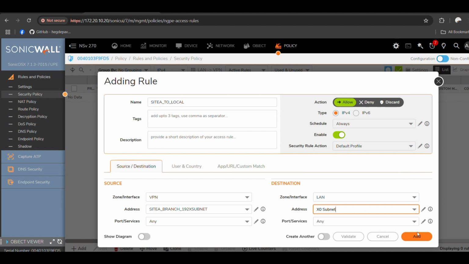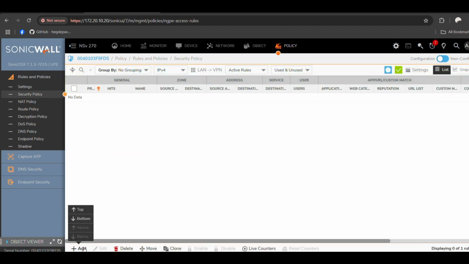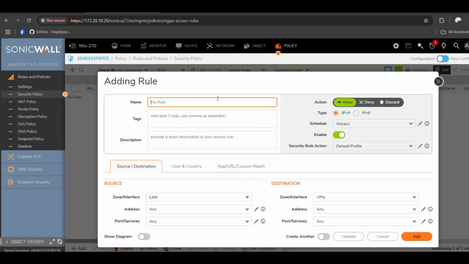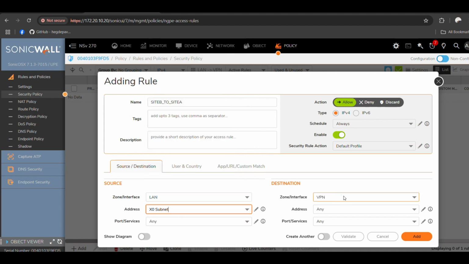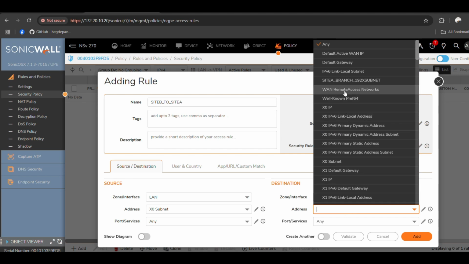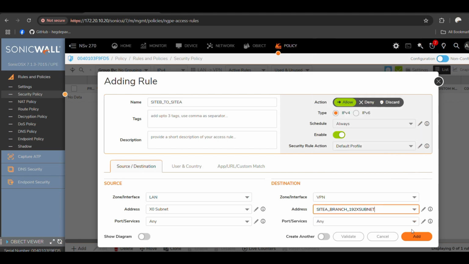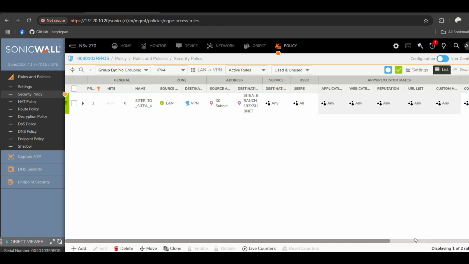X0 subnet. Click Save or Add. Since it's local, it's X0 subnet. Select LAN for the destination over VPN. It's Site A branch.